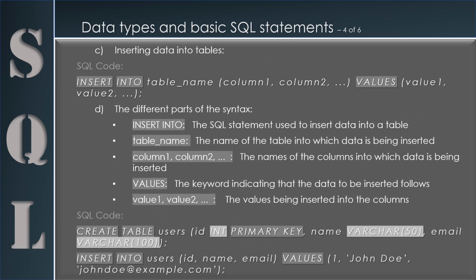Now we will learn about inserting data into tables. There are different parts of the syntax. When you see this SQL code, the first thing is insert into, which is the SQL statement used to insert data into a table. Then we identify the table name. Then we identify the columns, column 1, column 2, and next we define the values, which are the values that you need to enter into column 1 and column 2.